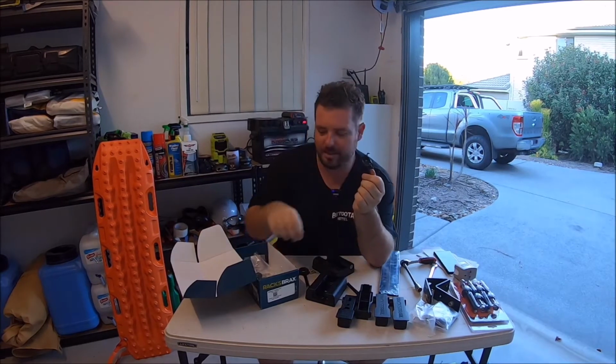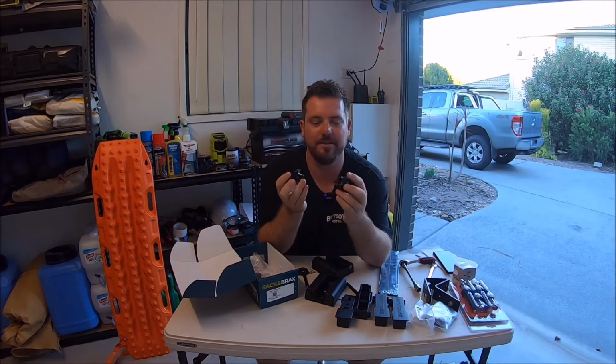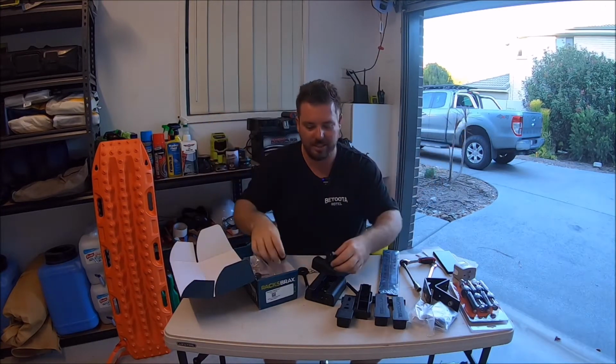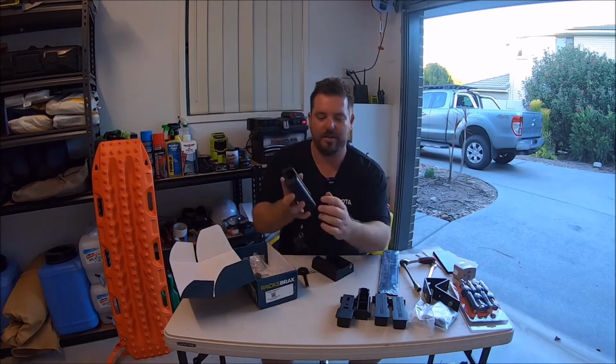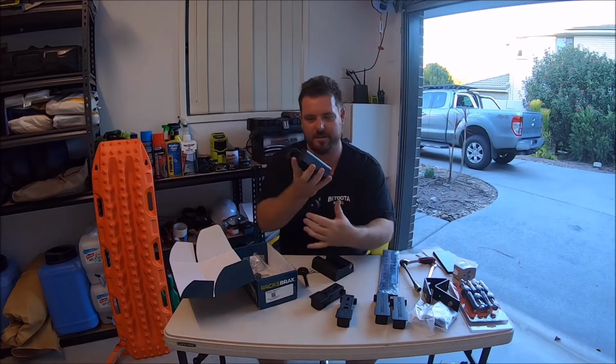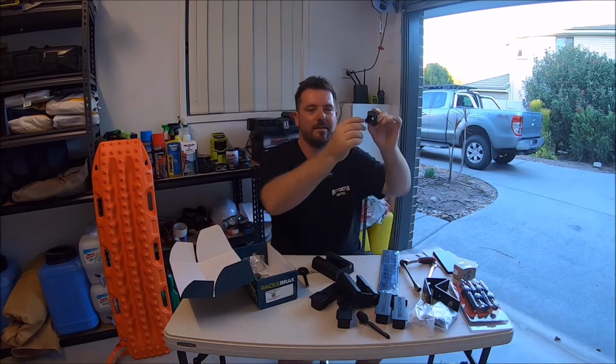Now this here, guys, I have two of them, are really cool. These are what they're calling prop cleats. What these do is they attach to the far side of your awning when you're camping, and you can actually release your hitch mount from your car with some guy ropes from your awning down to the ground.